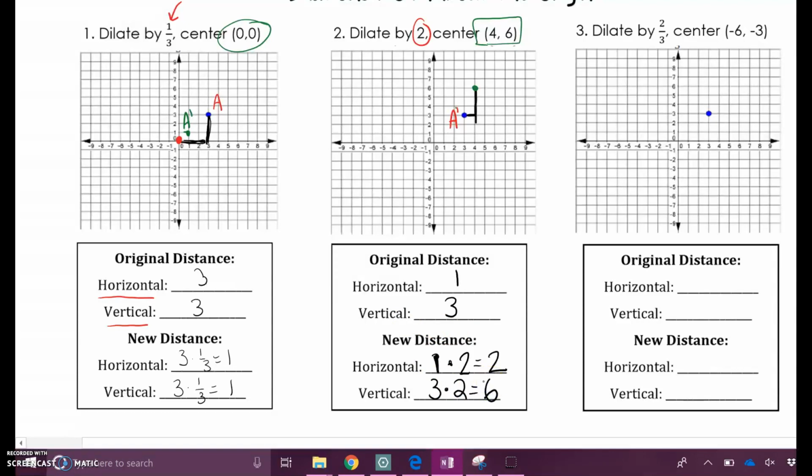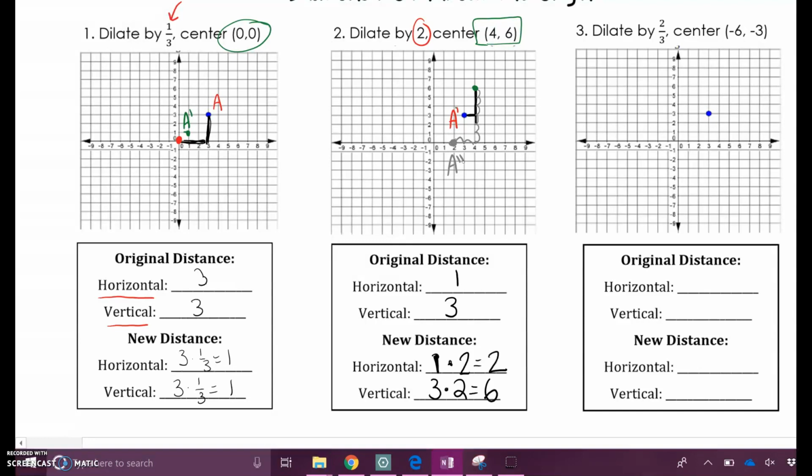So our new point is going to be not at 2, 6. This is why it's a little different when we have it not about the origin. This is just saying that our new horizontal distance is going to be 2 rather than 1 space. Our new vertical distance will be 6 rather than 3 spaces. So what that's going to look like is this. So instead of counting to 3 like we did here for our vertical distance, 1, 2, 3, 4, 5, 6, and then our horizontal distance is 2, 1, 2. So we know our point, A double prime in this case, is located right there.